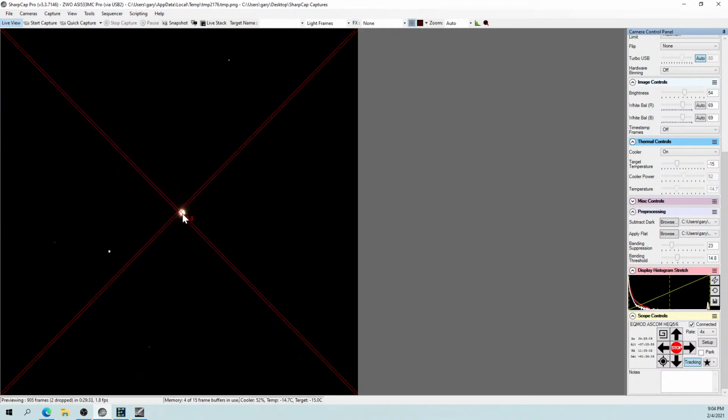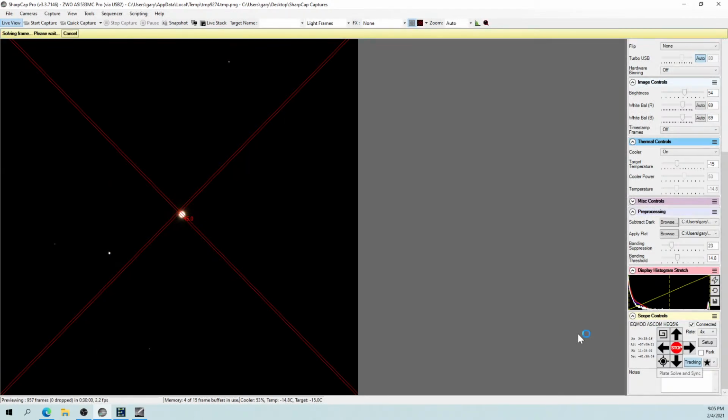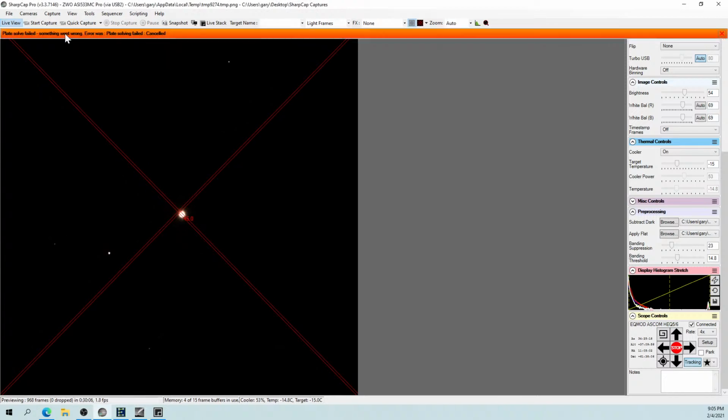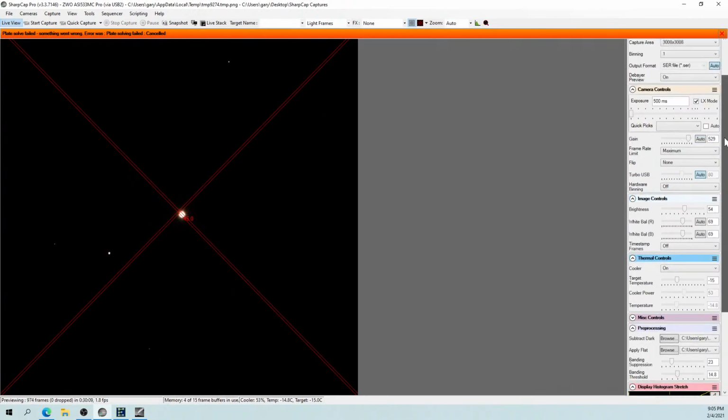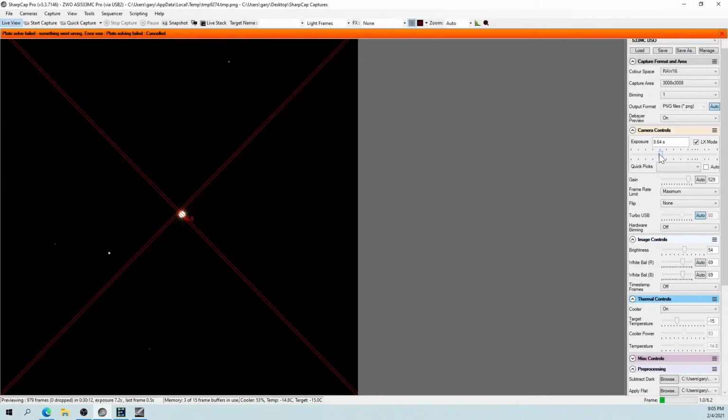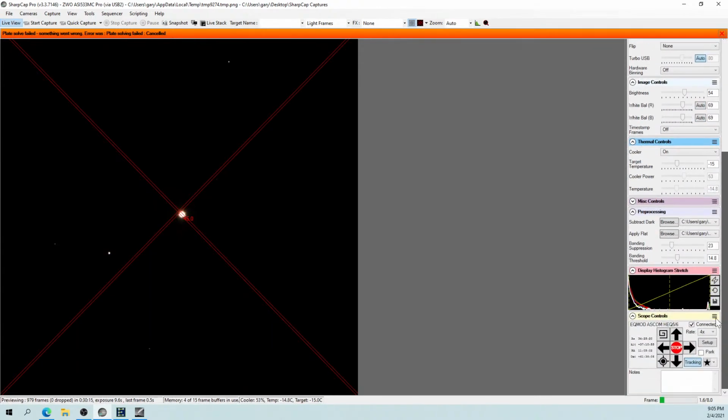And this is just the scope settling. This is why I wait for 30 seconds for the scope to settle. This scope takes a long while to settle compared to my previous scope. So let me, okay, I'm probably going to have to increase the gain. It's probably not, no, it's not going to solve. So the plate solver does require a sufficient number of stars, and if you haven't got the gain set high enough, that doesn't happen. So let me just let it.